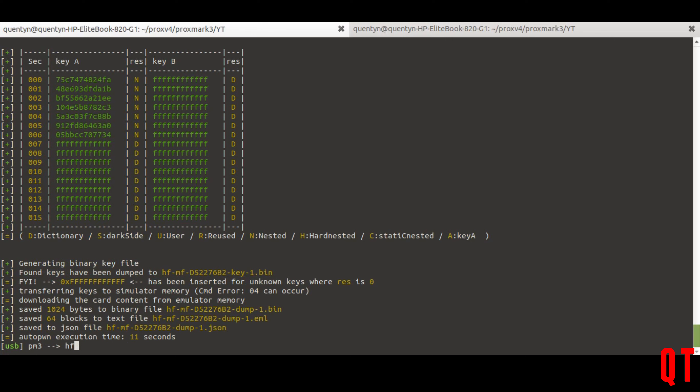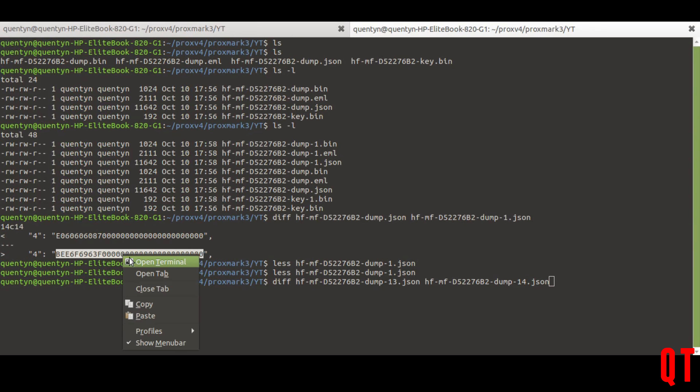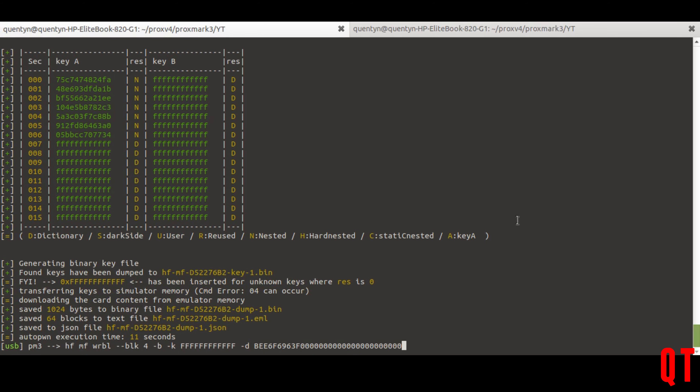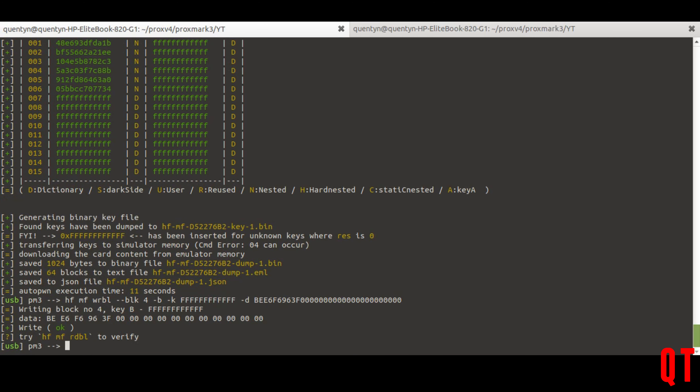Let me go back into my Proxmark and get my data. That data there — I think it's the dot-1 file, it starts 'beef06on4b' — yeah that's the one. If I wipe out this data here and put in that data, that should now work. Moment of truth — does this work? The lock is locked — behold, it now works! Essentially all the lock is doing is just changing that one thing.